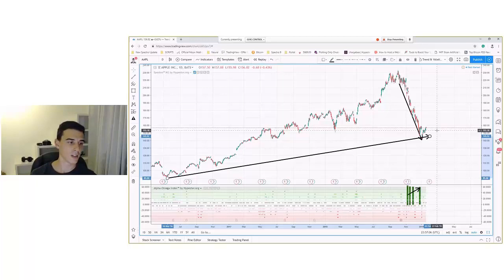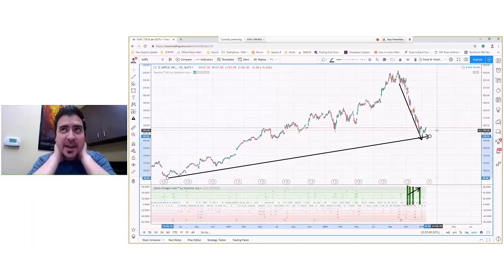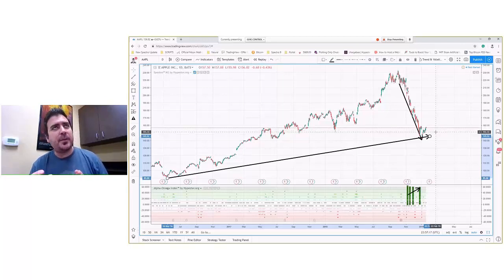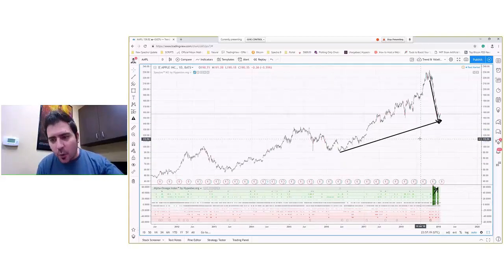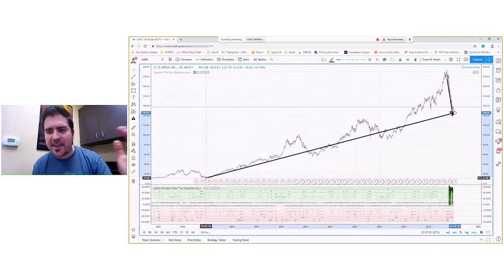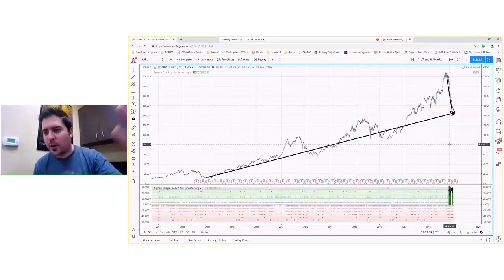How do you train your mindset, or get that out of your mindset? Because I have a problem where I still do this. What's that? It's very easy. Well, what I do is I always think I need to be in this trade, even though I know or think it's probably going to go down. I think, okay, it's probably only going to go down 1 or 2%, and then it's going to bounce at some point. So I make myself wait, but it's a terrible habit because I could lose on the fall. But I keep going back to that mentality. How do I get out of that mentality?